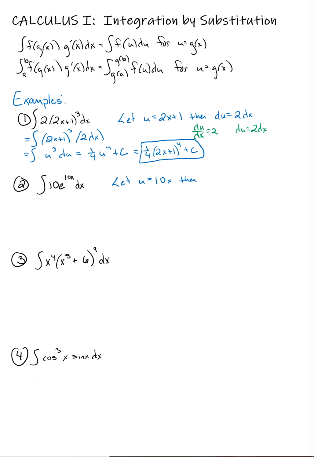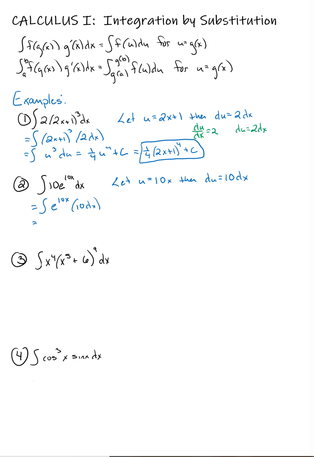Then what is du? Well, du is 10 dx. Again, I see in the back with du, I'm going to need a 10 dx. So the first thing I'm going to do with this dx, I'm going to move that 10 over there. Fortunately, we've got that 10 to work with. If we didn't have this 10, we might have to finagle something a little differently. So I've got e to the 10x, and then this 10 dx is all there in the back.